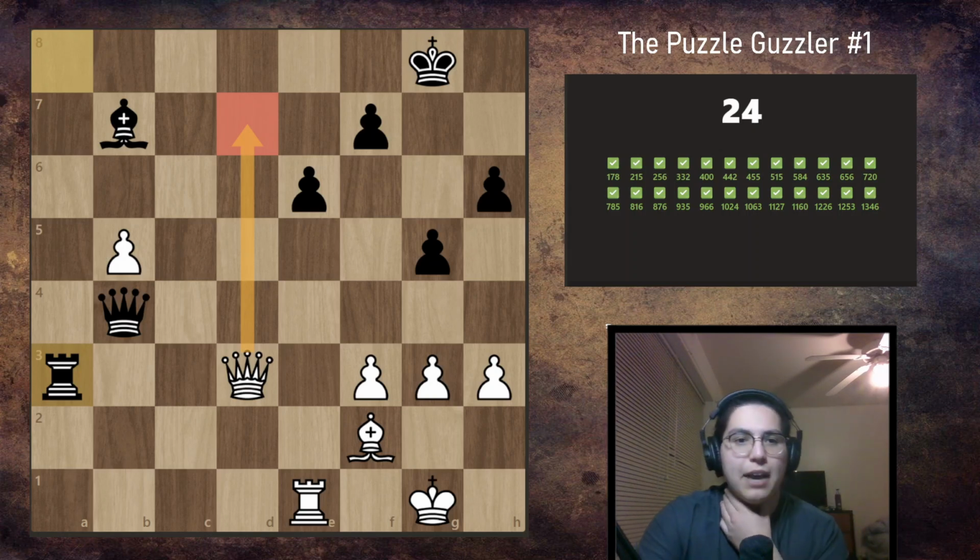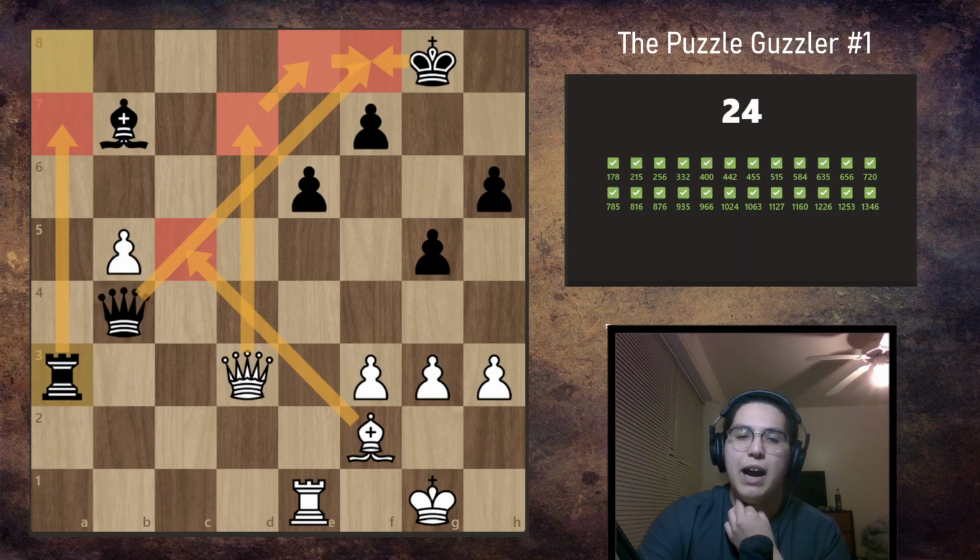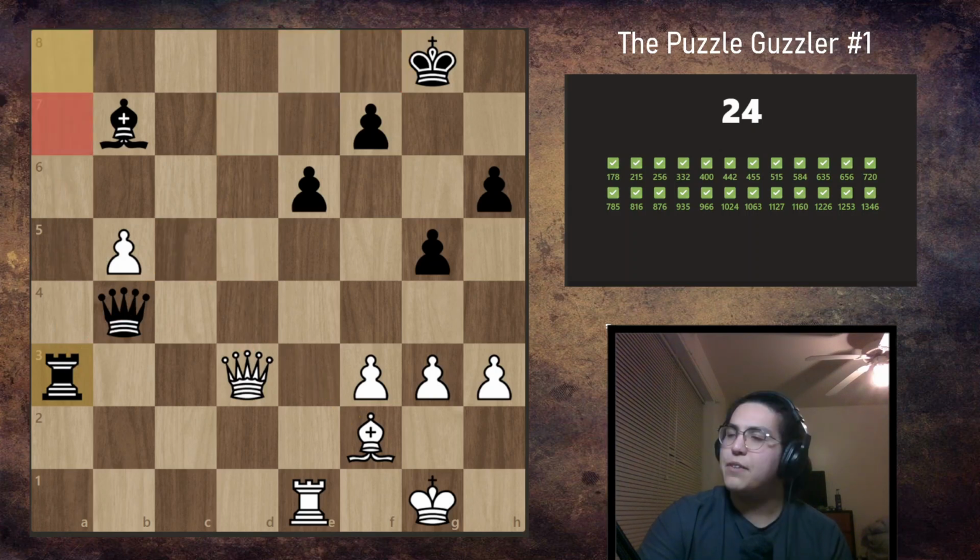Wait, queen d7, rook a7, and if queen e8, now you can go queen f8. Because after we trade queens, bishop c5 is no longer a fork because the rook's on a7. Oh wait, no, rook can't go to a7 in the first place. What am I saying? The rook can't go to a7.